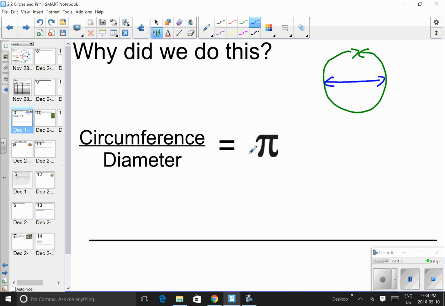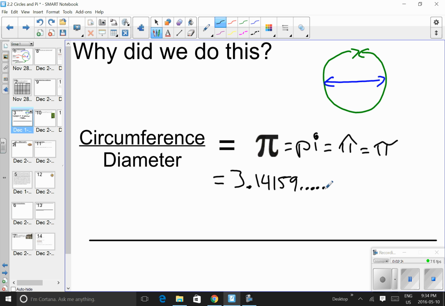That is this number here. So you could write it like that, or you can call it pi. Sometimes you'll see me write it like a hat, like this. It's all the same thing. And it is a number that is 3.1415 something something something. And this number goes on and on and on forever. So instead of writing this number that goes on forever, that's why we use these symbols. It's way easier to write one thing than a cajillion things.